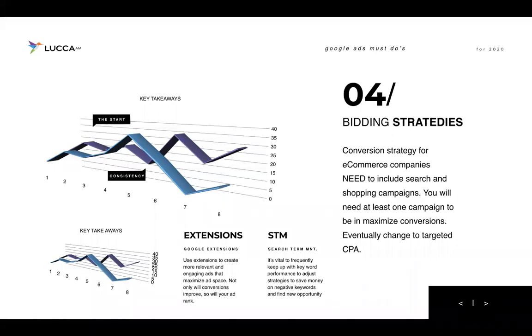Also, you're going to want to make sure you dive as deep as possible into that search term maintenance. Again, to reiterate, this is going to be a daily practice to make sure that you're really honing in on not bleeding out any budget and that you're garnering the right type of audience.